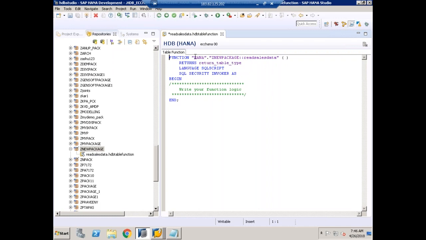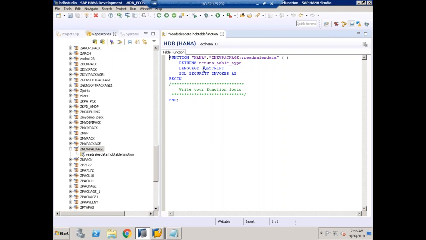Okay, you can observe here this is ANA, the logged in user. I logged in with the user ANA. So that is nothing but your schema, I believe. Based on your username, you'll have one schema. That's what it has created here. Then this is a package, new package.